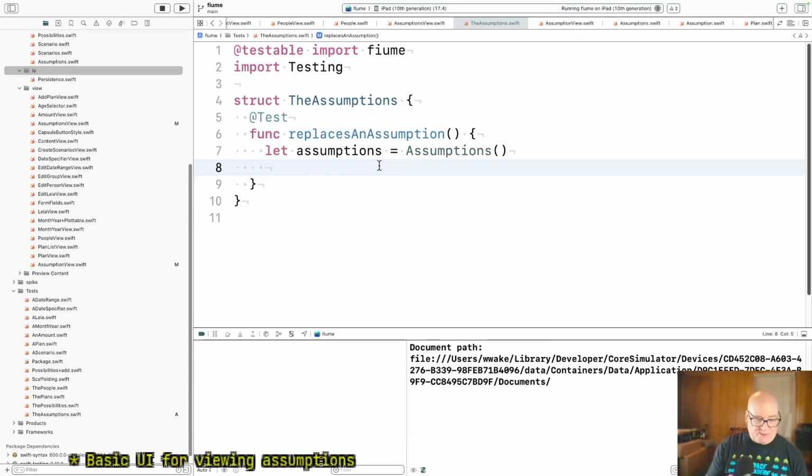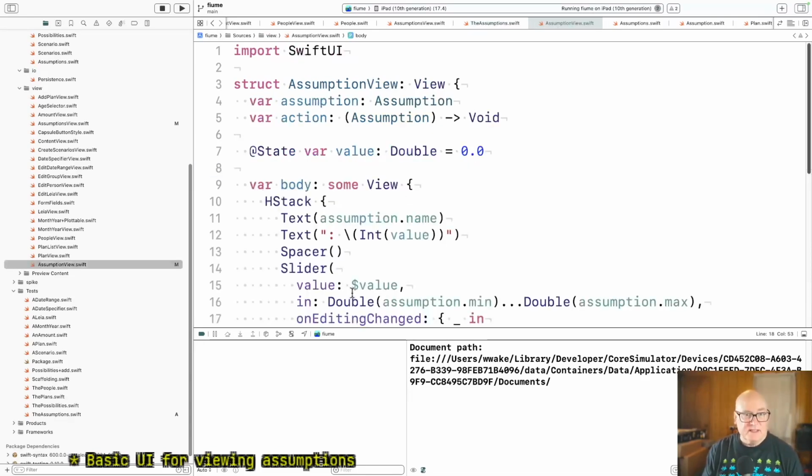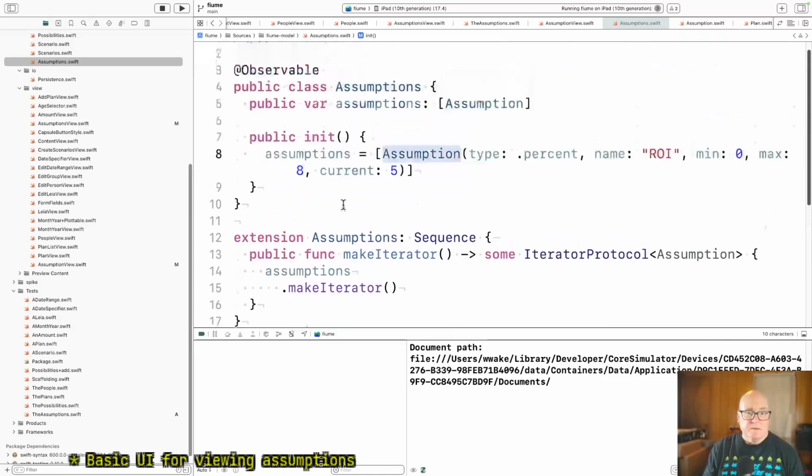Let's see. Okay, so we created assumptions. Let's put in, well, this kind of gets at everything, doesn't it? We should be able to add an assumption.